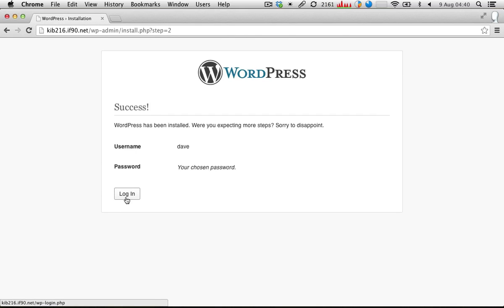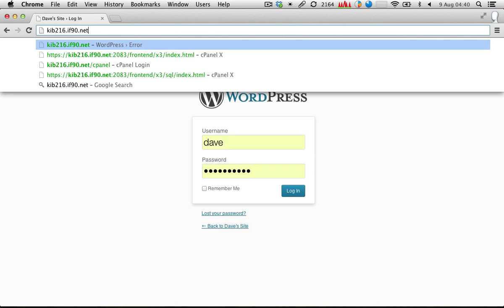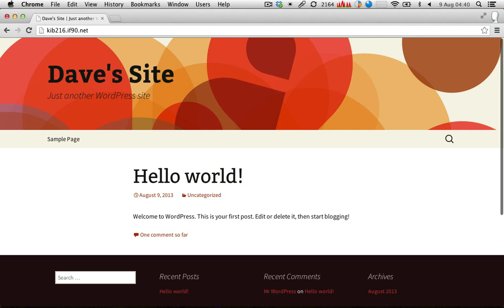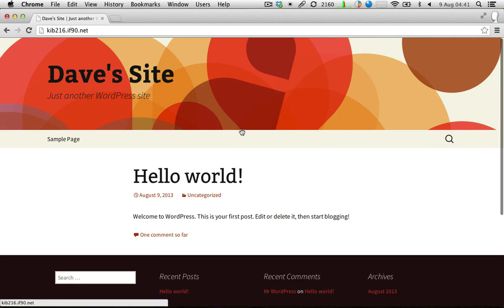Okay, so the success screen telling me that the installation has been set up, and then it will give me a link to the login page. Okay, I won't log in through here yet, but what I'm going to do is go back and just see what my root URL looks like now. Okay, so this now is a default installation of WordPress set up with the very few things that I configured in the initial installation screens. As you can see, it's got some default content, and it's got a default theme applied.